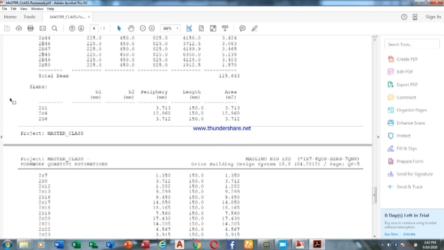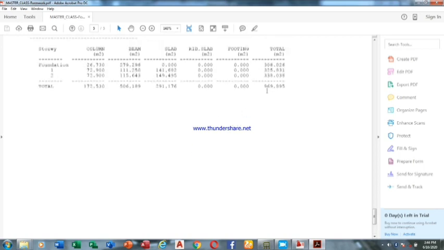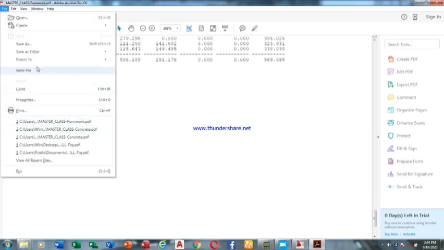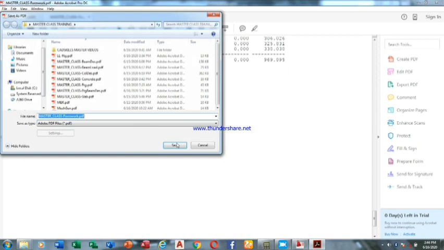So when you quantify it all, you will get it faster. You will get 9.969.8. You understand now? Now divide this by the length of a plank. You will get the number of pieces of planks you will use for all these things at once. Alright, we save it. You have gotten the extraction for this one.